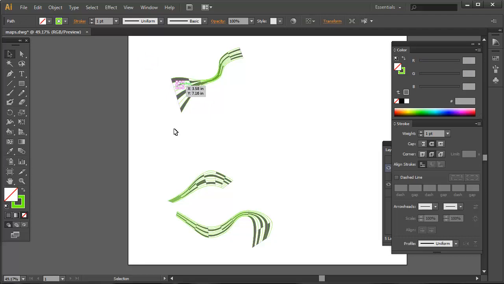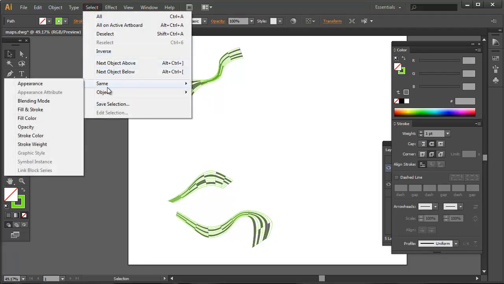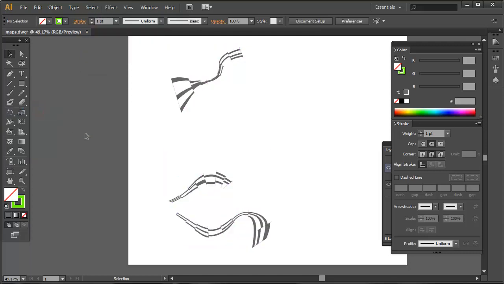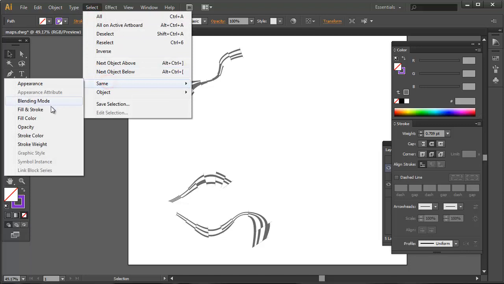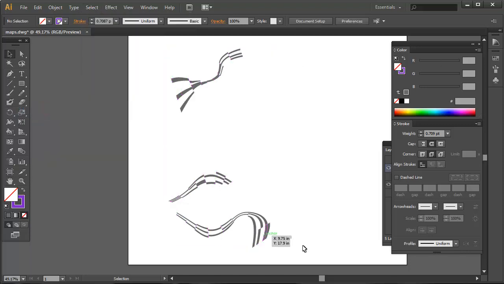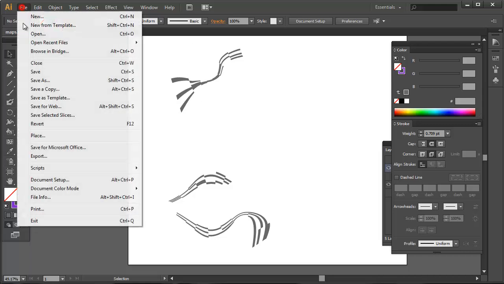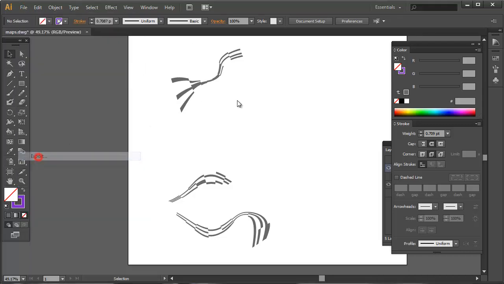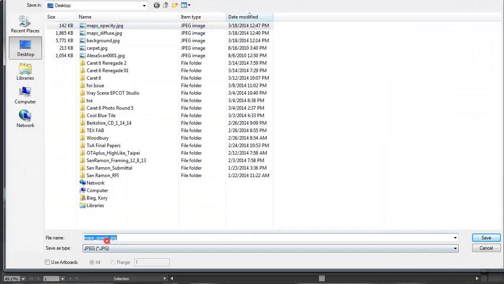And then you can select one of these green lines and say select same, fill and stroke, and just delete the green lines, and I'll do the same for these lines too. So select same, fill and stroke, delete, and so that gives me the reflective pattern that I want to use for my geometry. So now I can go to File, Export, and then save this as Maps Reflection.